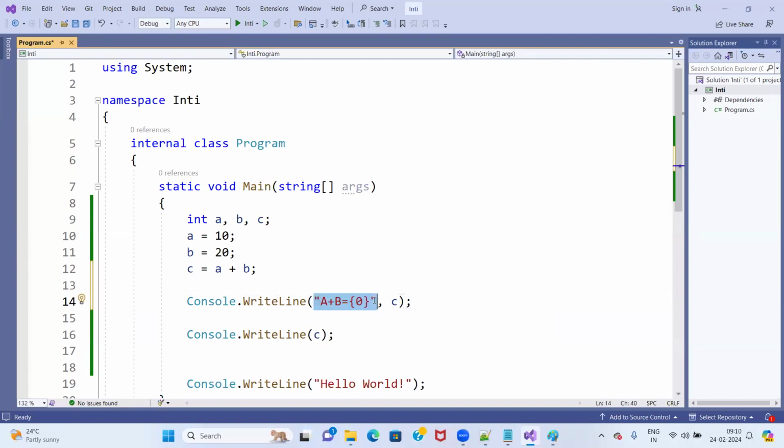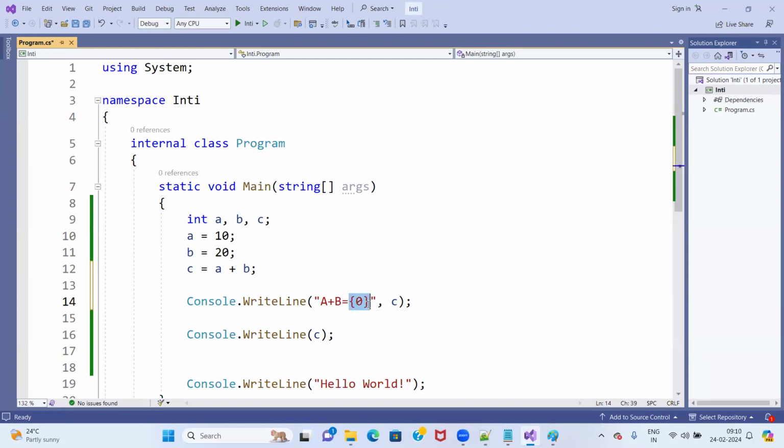In the double quotes, I have written A plus B equal to, then the braces, comma, C. How it works is that when processing the output, A plus B equal to will be taken, and wherever the square braces of 0 come, that will be replaced by C in this position.